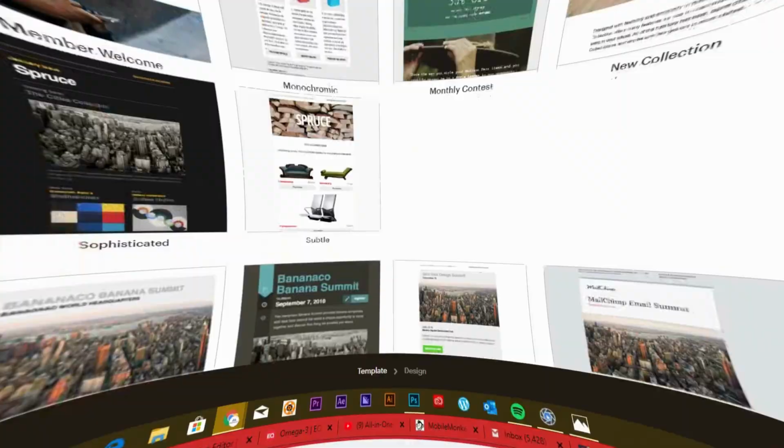And if you've ever used WordPress and designed a web page using Elementor as a plugin, then this drag and drop method will make a lot of sense to you, and you should be able to pick it up rather quickly.